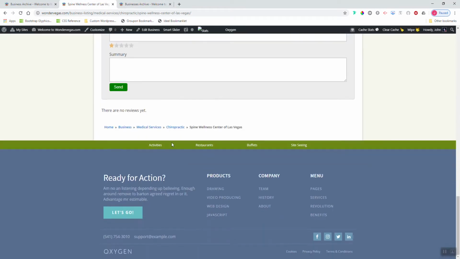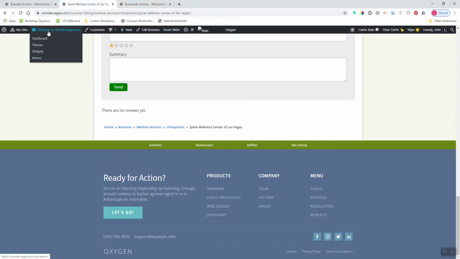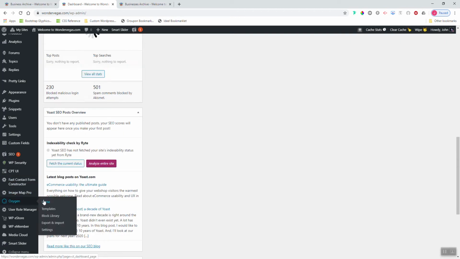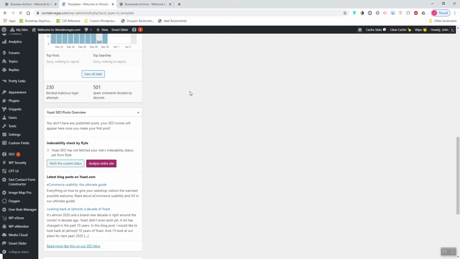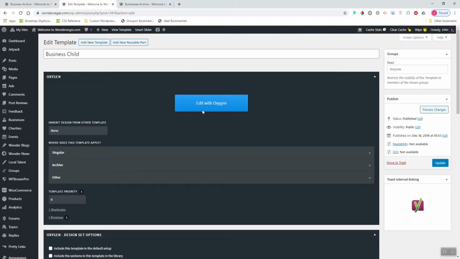See how the business is not showing yet, but when I refresh the page, well, actually it's a different template. But on the business archive, see how it's showing? If it was a regular page with the same template, it won't. So I guess I'll have to go in there and show you how to do that. So I'm going to do the same thing, because I have different templates. I wish I didn't do it this way. Okay, let me go to business child. I know I can just do it with the template and make different templates, but it would be a lot easier to just make one template and put these statements in there so I wouldn't have to do all this.